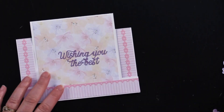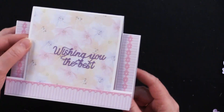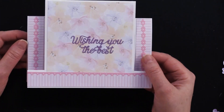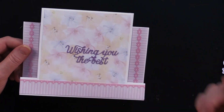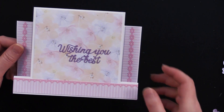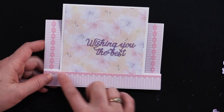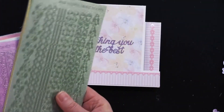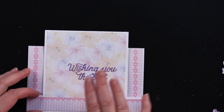I've gone ahead and covered a center step card — these come in packages of five, already die cut and pre-folded, from Hot Off the Press. You can get them here at Paper Wishes exclusively, and we also have it in a cutting die. I'll link those down below the video under the products used. I've covered it with a pattern that's in the paper pad, added some dazzle stickers from those fancy border dazzles in the pink, and added the greeting first to save that step.